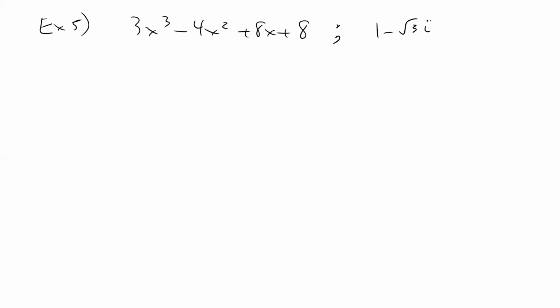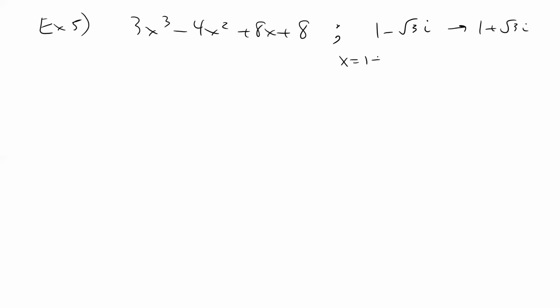So we got 1 minus the square root of 3i is one answer. Then we know the other one has to be 1 plus the square root of 3i, the other answer. And that's the only zero. Yeah, then we're trying to find the last one here. Oh, right. So let's do this here.